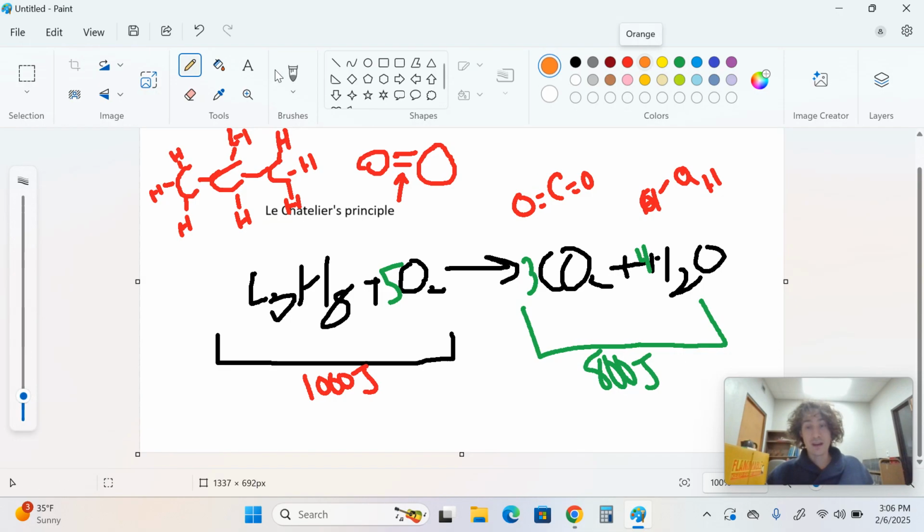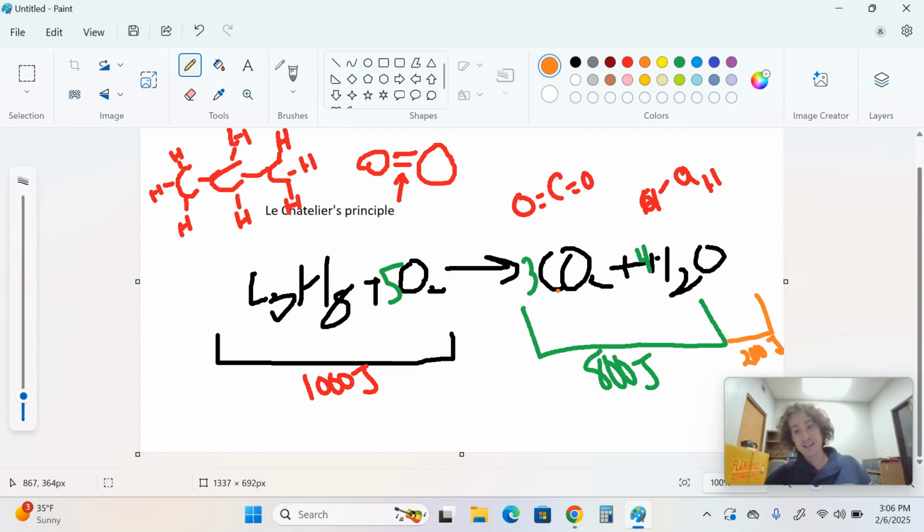Because we know that energy can't be created or destroyed, there has to be some extra energy that is basically left outside of the bonds. How much extra? Well, maybe 200 in this case. Can't destroy energy, can't create energy. If there's 1,000 joules on this side, there would have to be 1,000 on this side, 800 of which, again, I'm making up this number. It's not real. It's way more than 800 joules of energy.